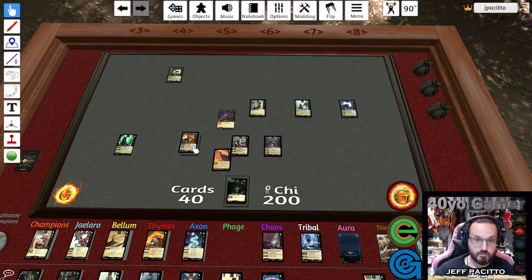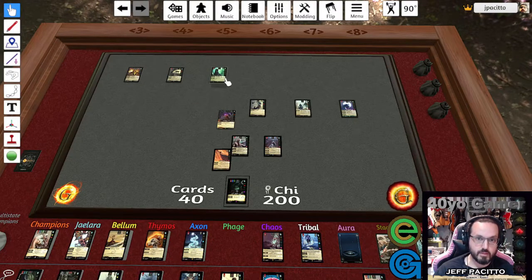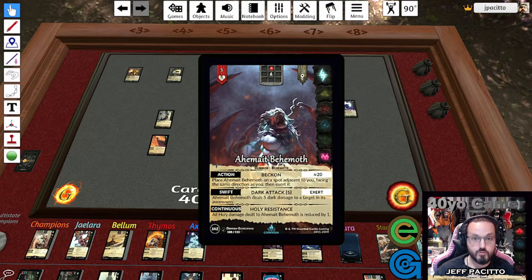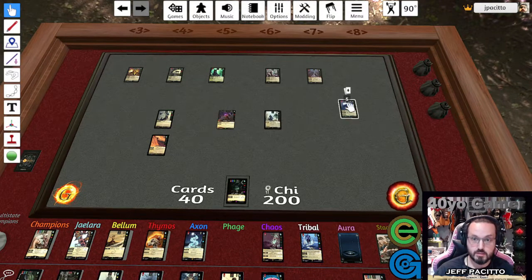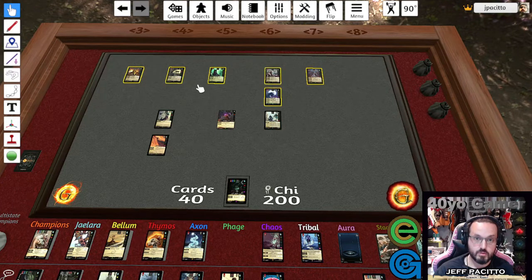Inferno Ghoul is a 3. I'm going to put summons along the top row here, and then spells along the bottom. There's some 5s, some 4 spells, some more 4 spells, some 6s. Death Eater's a 6, so I can't remove any cards from it. I can only add 7s, 6s, and 6s.